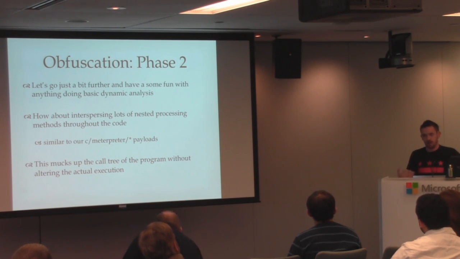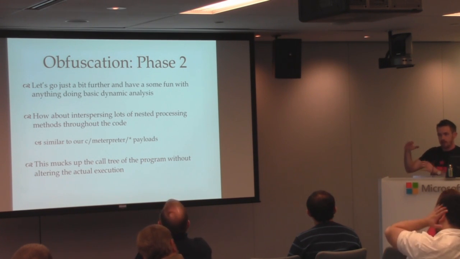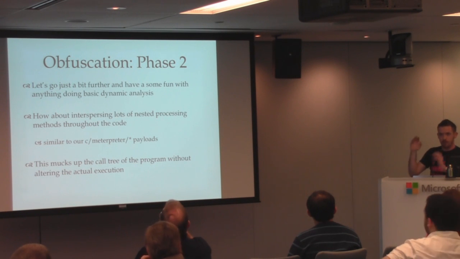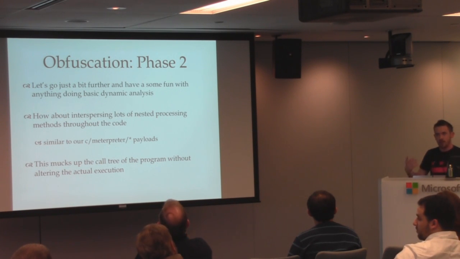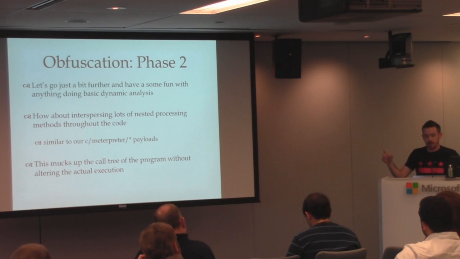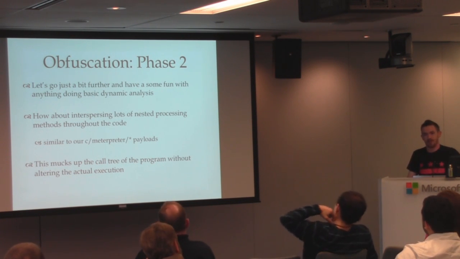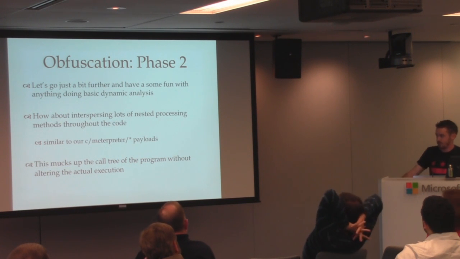So we instituted this type of obfuscation where we had a lot of fake dummy methods, nested and interspersed all throughout the code. There's a whole lot of processing, and it doesn't end up doing anything logically to the program, but it'll spike the CPU for a while, and if you try to look at an idle tree of the program, it messes everything up. It's really super basic AV stuff that just immediately tries to run a few frames or see what it does. This seems to be pretty effective, to where I don't think these interpreter stagers are still caught, even though they're open source and have been in the semi-well-known framework for 6+ months.